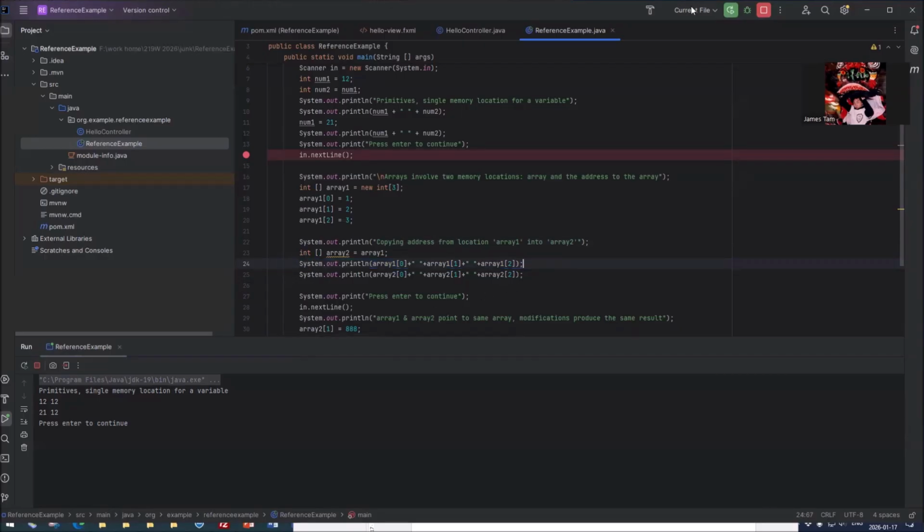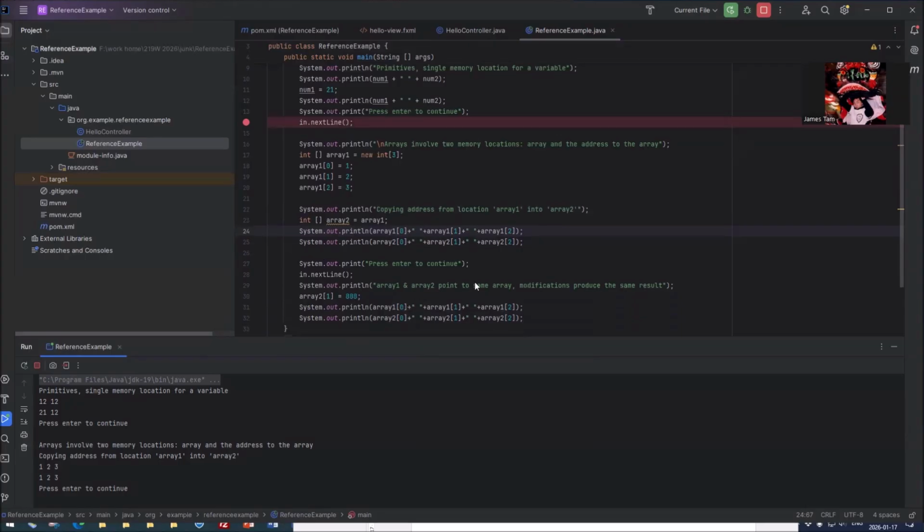Okay, so we're going to see the contents, potentially thinking that they're two separate arrays. 1, 2, 3, 1, 2. But we're basically displaying the same thing. Now, when I actually try and modify, and I think that they're two separate arrays, but I modify through the reference right here. I say they point to the same array, modifications produce the same result. Array 1 and array 2 point to the same memory location, RAM, wherever it is, of that one array. Actually I have three locations. One reference here, another here, and the actual array. And both these point to the actual array.